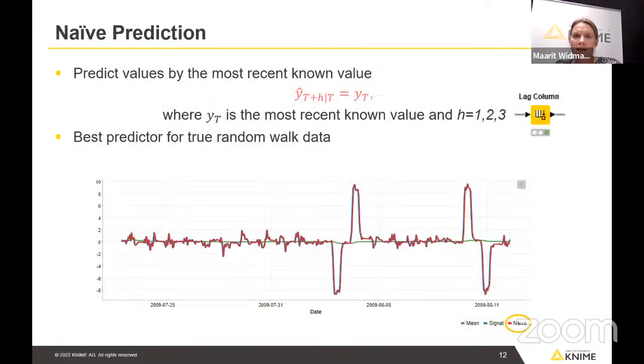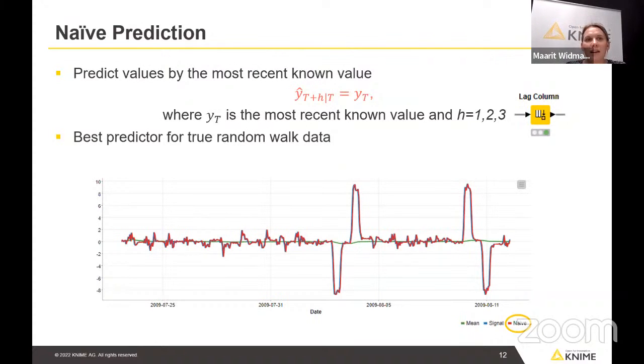And I will leave that more introduction to that to Cory. Instead, I show you an example of a very simple model, and this is called naive prediction. Why I show this to you? Because it's actually often good to have some kind of a benchmarking model before you go into the more complicated models that require more effort from you for the forecasting. If this naive prediction is doing better than your model, then it's maybe also because the data is not forecastable in the way that you think you can do.